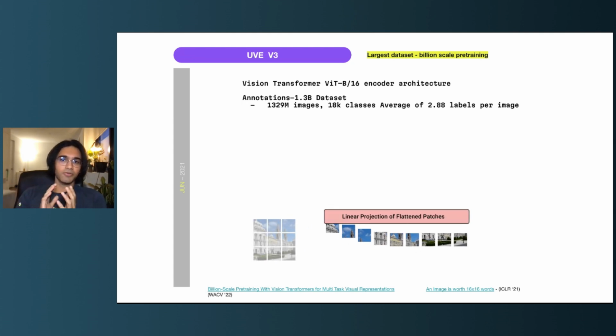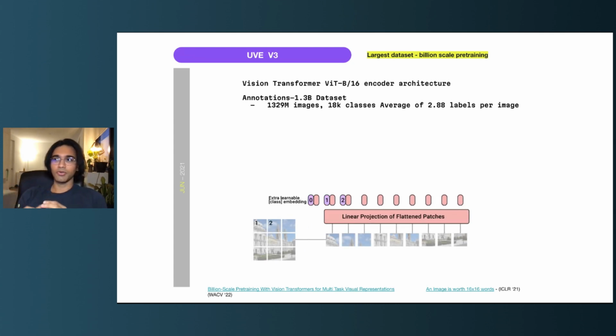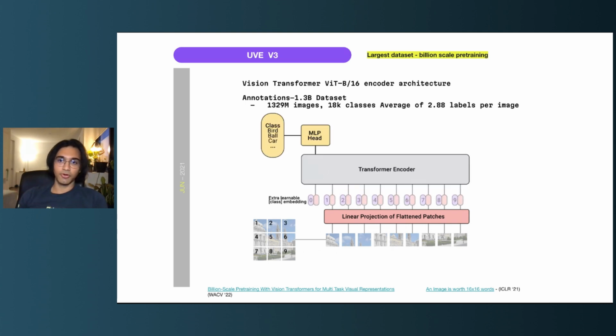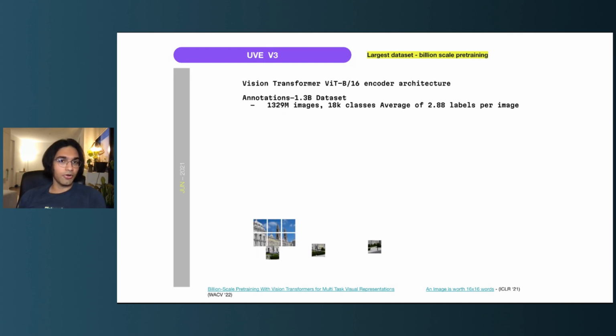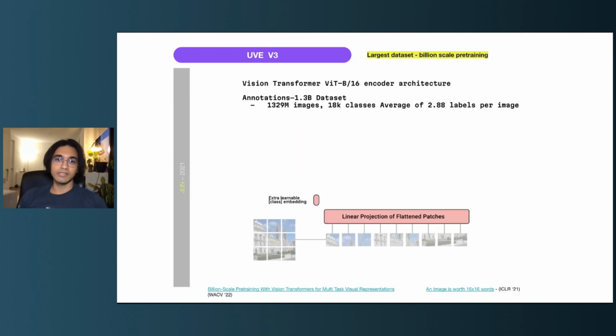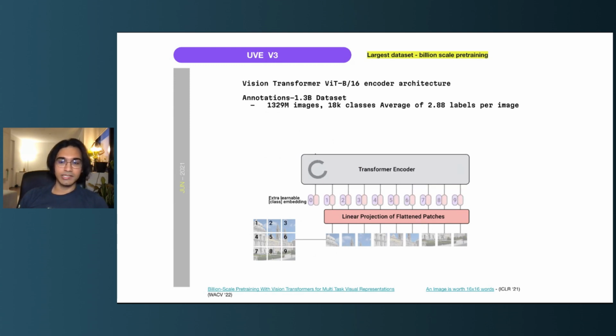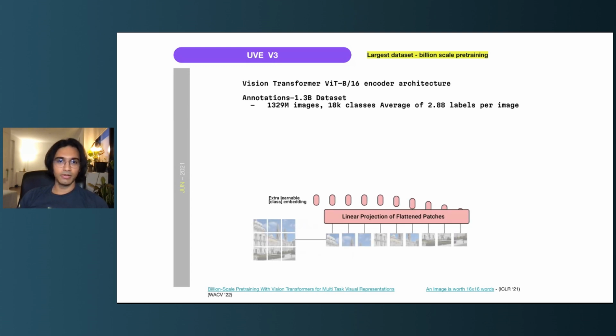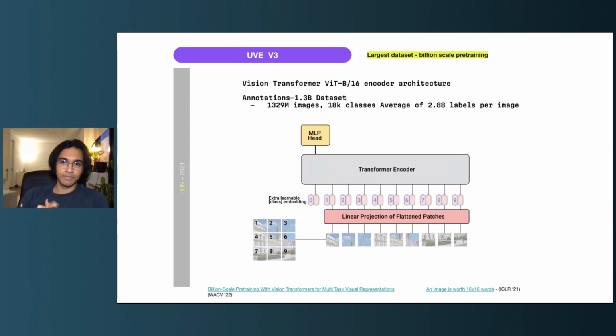So going back to our foundational modeling, from here we get to our third version launch. And because we only have to focus on this one foundational model, we're really able to scale up the training and make sure that we incorporate all the best practices from state of the art methods and models. We first created our largest weakly supervised dataset with over 1 billion images, which is what we use to pre-train the model. By pre-training, I essentially mean that we want to prime the model so that it gets a general understanding of the kinds of images it can expect to see.